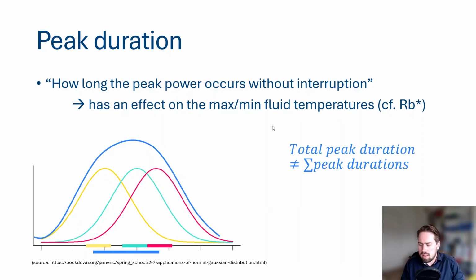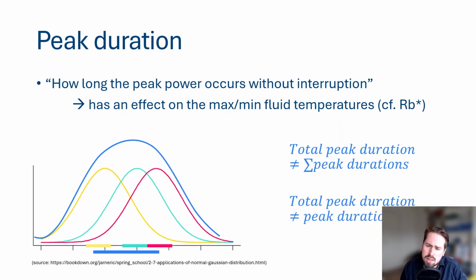So to calculate the peak power of our collective system, we cannot simply take the sum of all the peak durations, because that will be an overestimation, especially if we go to 100 or more systems. But we can also not say that the duration of our collective system is just equal to the duration of one of the individual components. Because if we're combining the systems together, we end up with a peak power that's lower than just the sum of all the different ones, but the duration is also longer, of course.